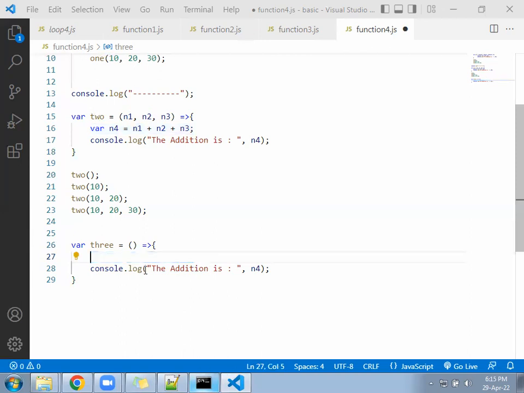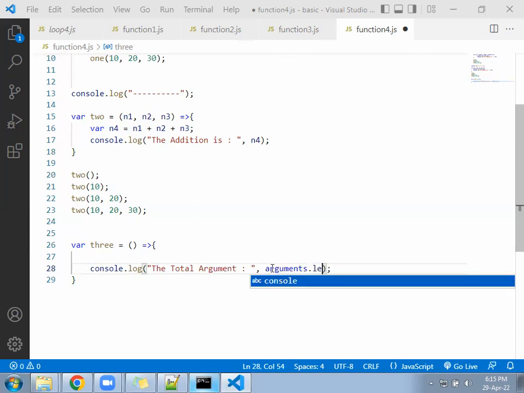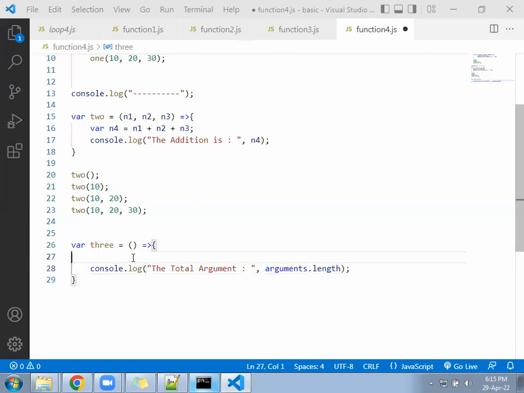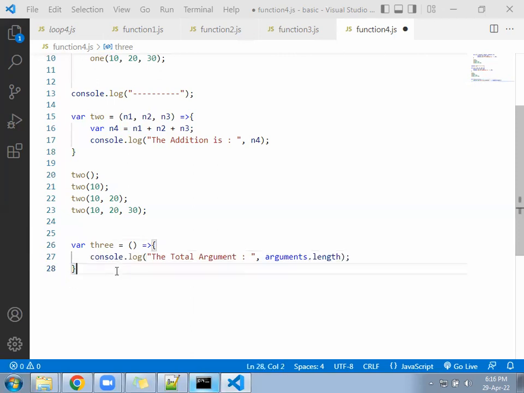We can remove this and pass the argument as total argument, arguments.length. This is going to help us dynamically identify how many values the user has passed.